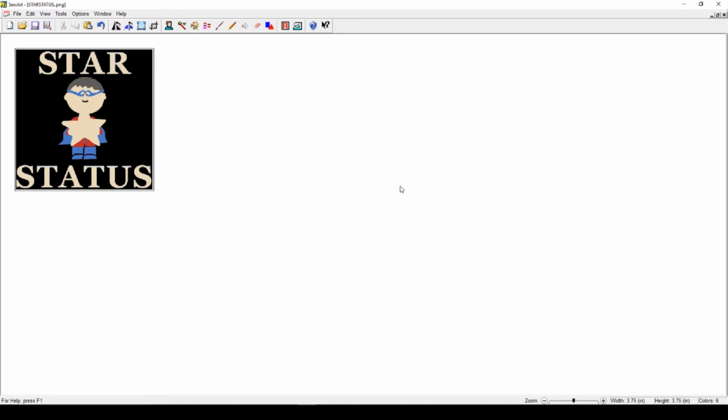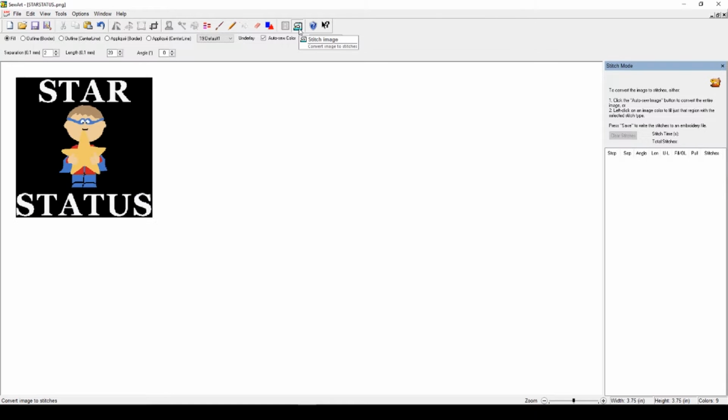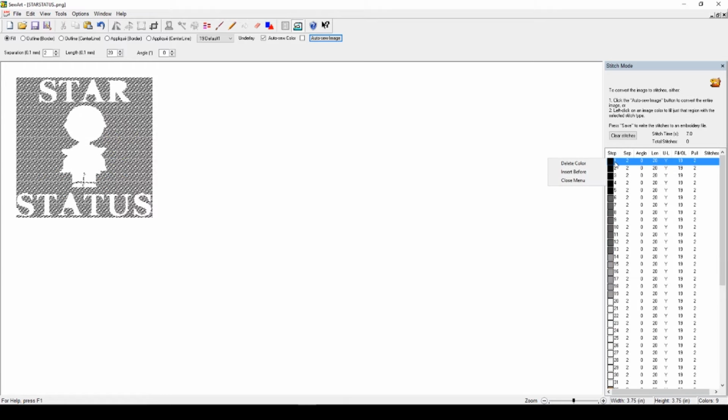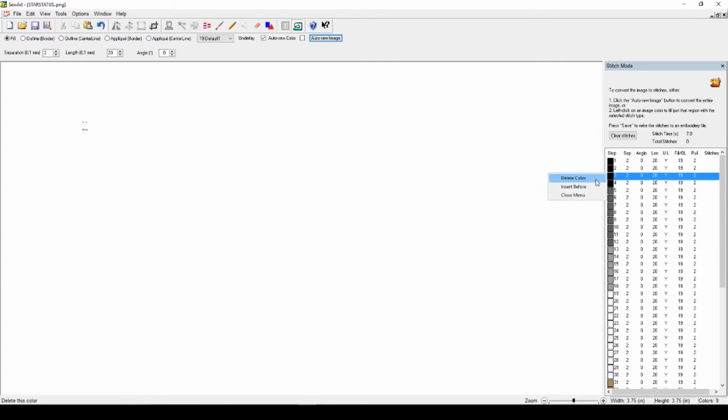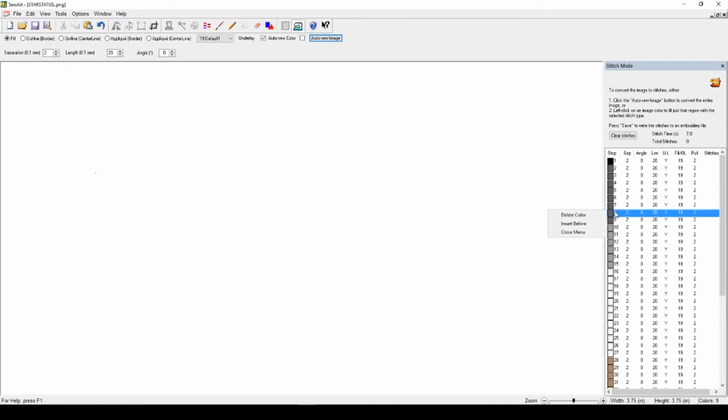On the first run, before I digitized it, I realized I had not indexed my colors very well, and so I ran it through the wizard, which reduces the amount of colors, supposedly. You can see it doing its thing here. Each step is reducing the colors, and I get the final result, and I had it auto-stitch it, and I ended up with some peculiar results where it was stitching over the same thing with multiple different colors. I guess I didn't index it quite well enough or something.